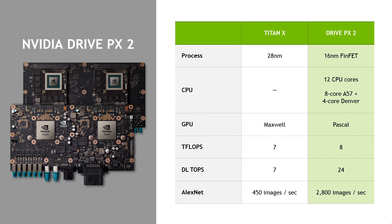DrivePX2, because it has to support so many cameras, has to do it in real time, has to be able to do localization, path planning, and a bunch of computation — so much computation needs to be done on this one processor — we felt that we needed to give it a lot more performance: the equivalent of essentially six Titan Xs.